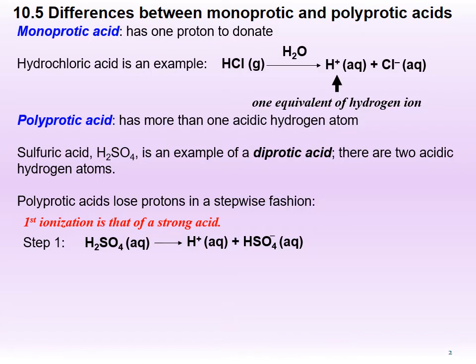The first hydrogen leaves sulfuric acid readily for reasons similar to the ones mentioned for chloric acid. Like chlorine in chloric acid, sulfur in sulfuric acid also has a high oxidation number and increased electronegativity. It too causes the H-O bond to become more polar and hastens the departure of H+.